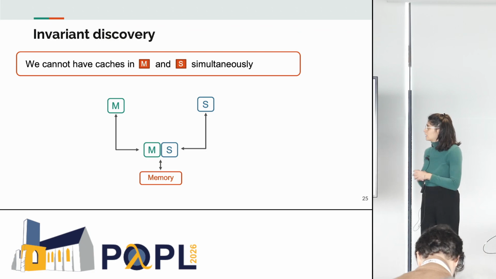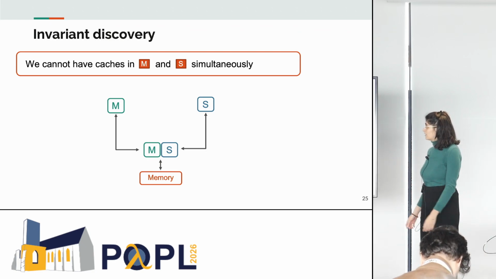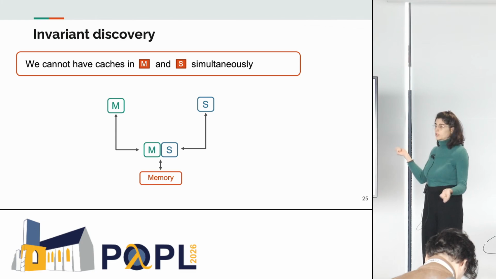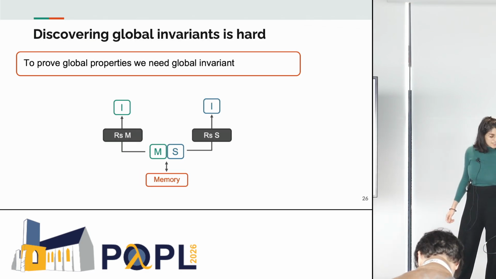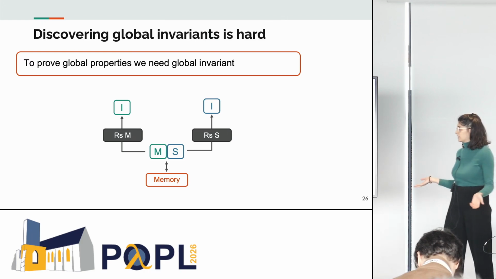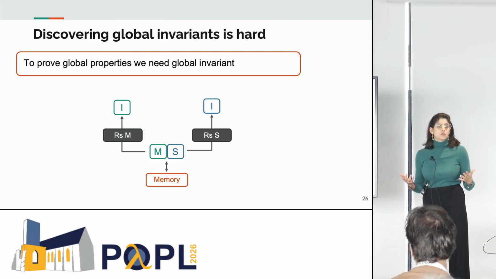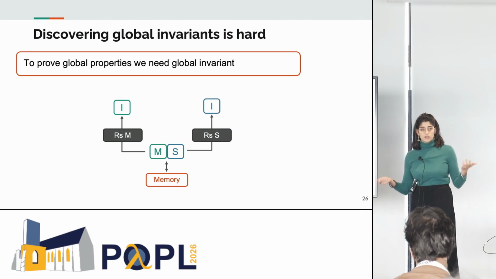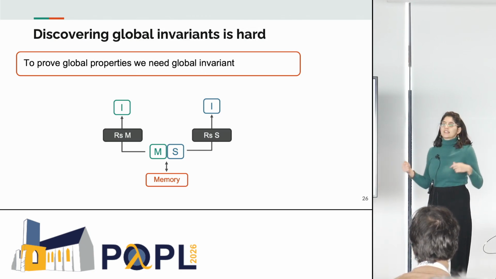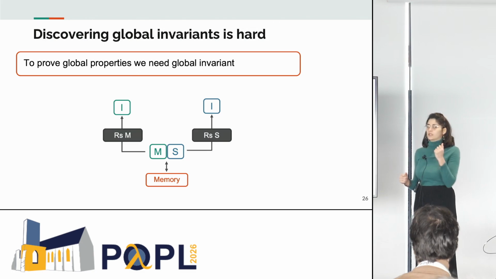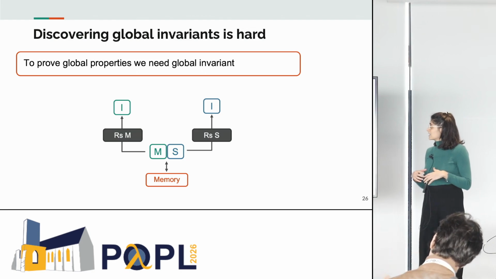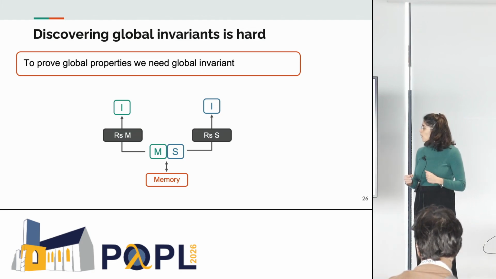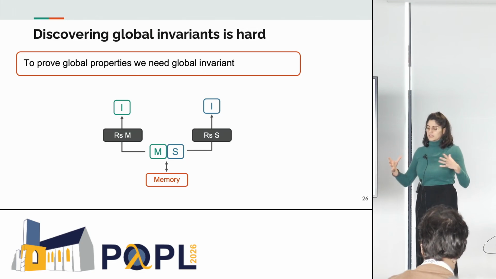Another problem is that when we want to define global invariants, like the one that we care about, which means that two caches cannot be in MS simultaneously, usually we need to state global properties. So for example, we can say, okay, if we don't want two caches to be in MS simultaneously, we don't want the parent to send an OK to go to M and an OK to go to S simultaneously to two different caches, right? And this is a global property because it requires seeing the system in its globality.